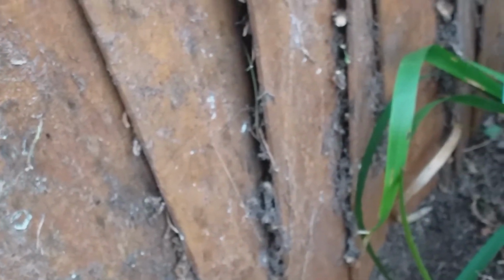Now that's not all. You don't just see black lace weavers in ivy, there's also house spiders. I'm just quickly looking for one. There was one about, oh, this is going to be a boring bit on the video. There's one.